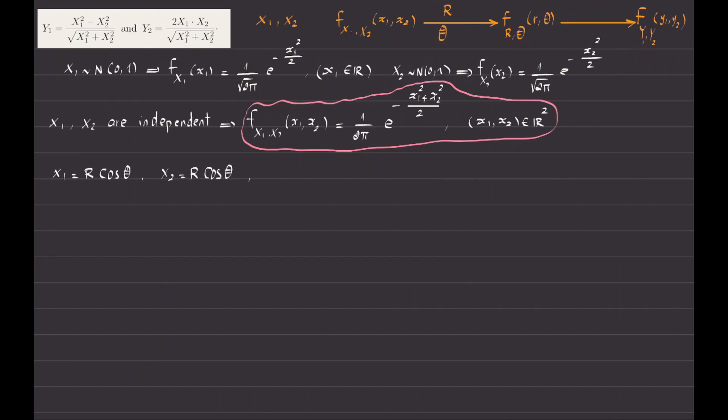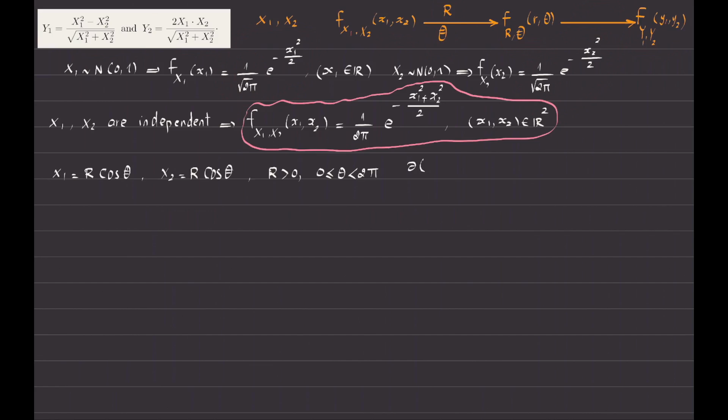And then of course you know that for standard polar transformation r is positive, and I keep theta within this interval to respect the one-to-oneness, injectivity of the transformation, which is indeed needed for the transformation theorem. Okay, and then, so remember here, x1 and x2 are the old variables, r and theta are the new variables. So the first thing that I have to do, I have to calculate the Jacobian of the old variables in terms of new variables. So in other words, I want to calculate this.